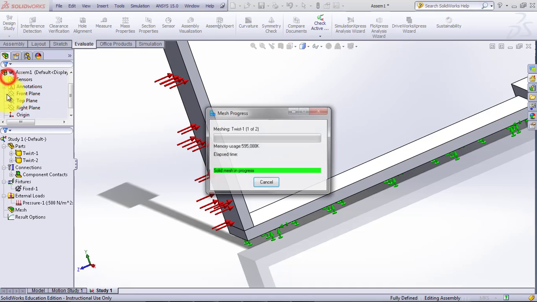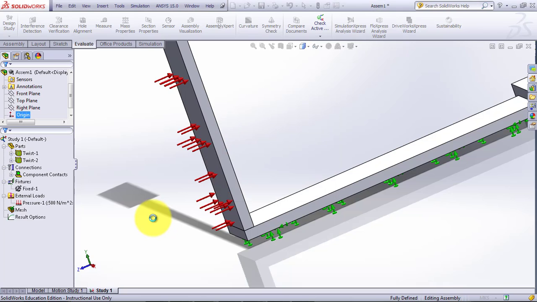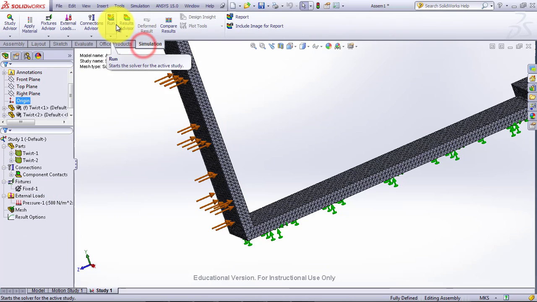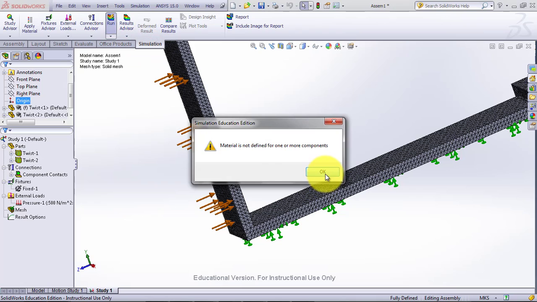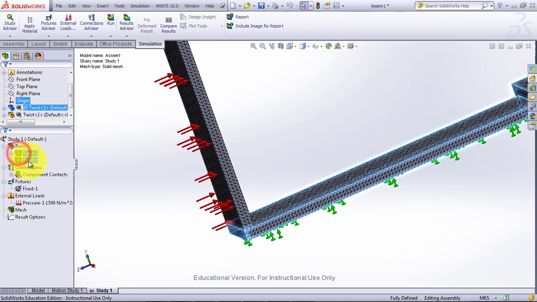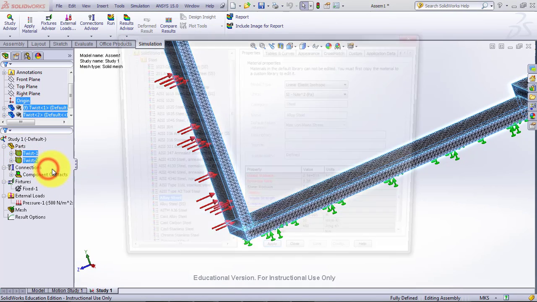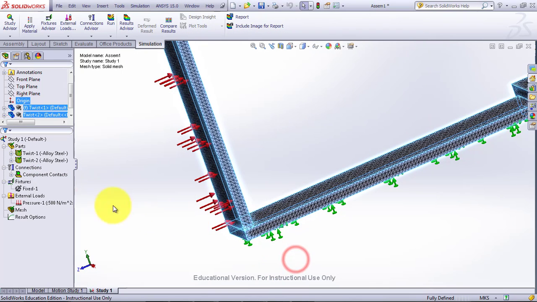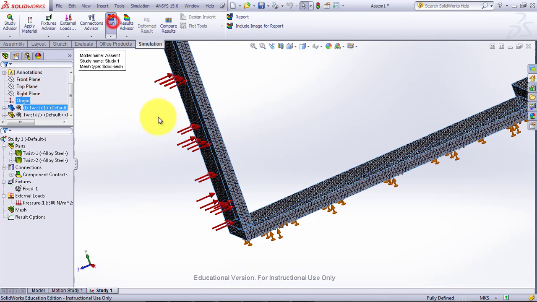But anyways, we'll green check that. All right, so it looks good. Let's go ahead and run it now. Simulation and run. Oh, material, I didn't find the materials. Okay, so for twist 1 and twist 2, we'll just get the alloy steel again and apply that to those. Now we should be able to run this.